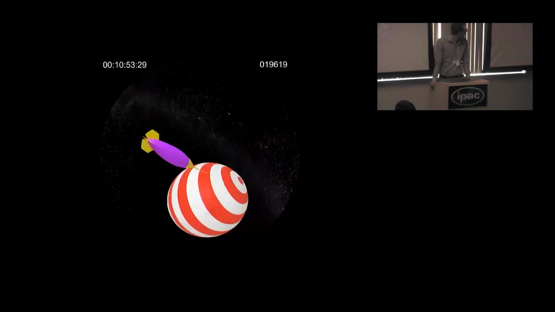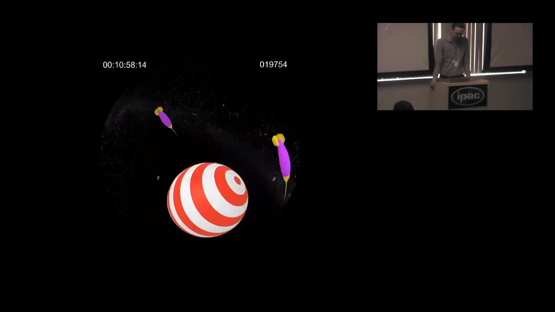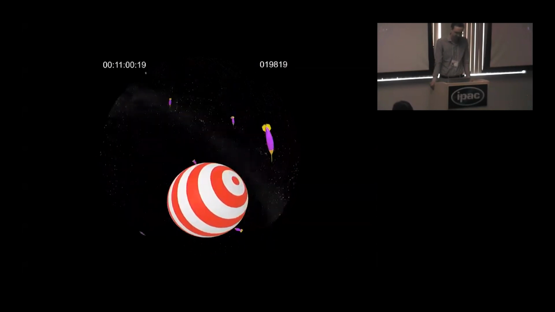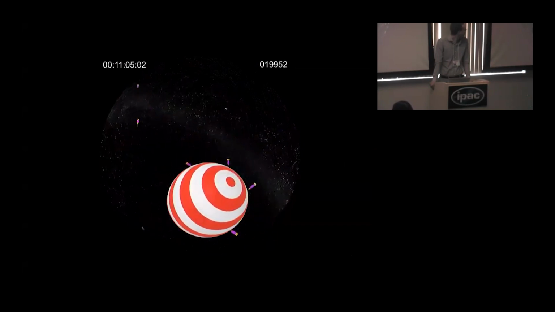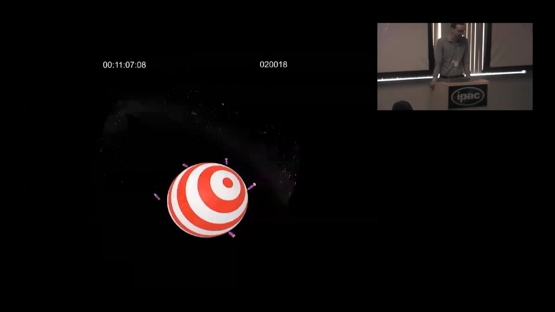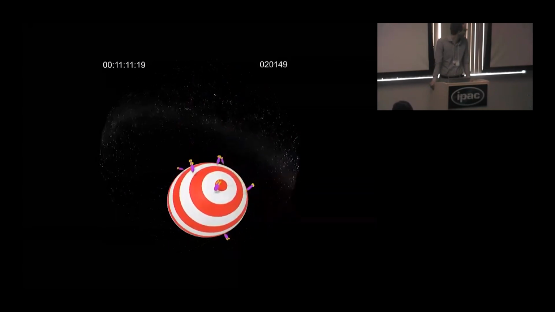Imagine if someone handed you a basket of darts. Now, these aren't any old darts. Each costs hundreds of millions of dollars and took years to build. And if you've never thrown a dart before, your odds of hitting the bullseye are going to be pretty low, especially when your target is moving and very far away.